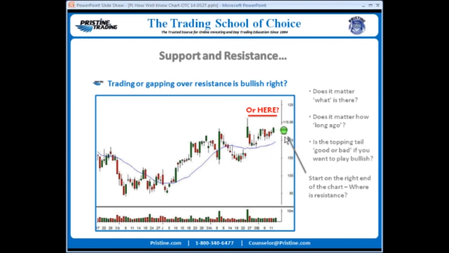Quick question for you guys also. If you look to the left and you have to play into something, if you're taking a trade and there is some price to the left, this is what we call a topping tail. If you have to play into something, do you want it to be a topping tail or not? Everybody, yes or no? If you're bullish and you're long and you look to your left, do you want it to be a topping tail?